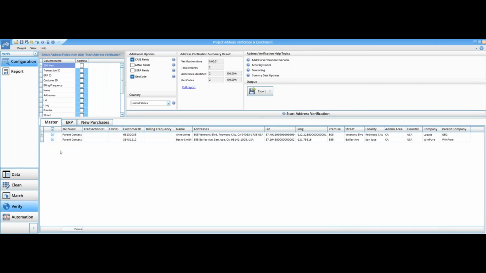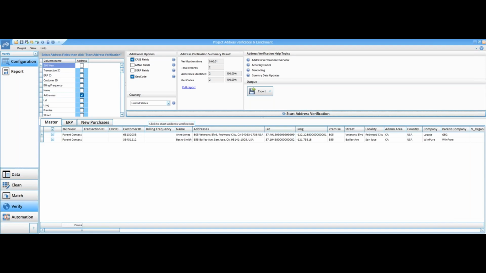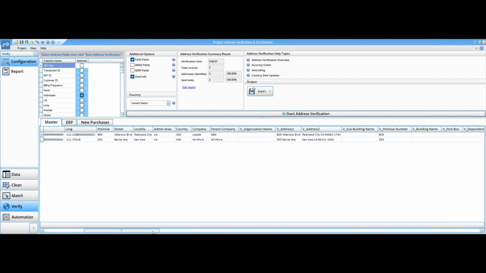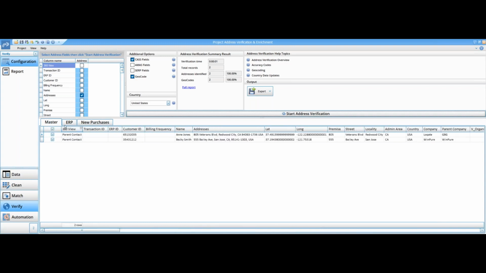I'm going to start with verify, and I'm just going to tell the system to go ahead and verify these addresses for me, right? This is essentially one of the things that Robert was talking about there. This is going to enrich the data, layering some new address data on top of what we already have. You can see it here to the right. And it essentially links that input address to a single location, a single verifiable address, right? So we've got a lot of new information here, but it's very consistent, very accurate, very complete, right? So it makes the data much more useful.